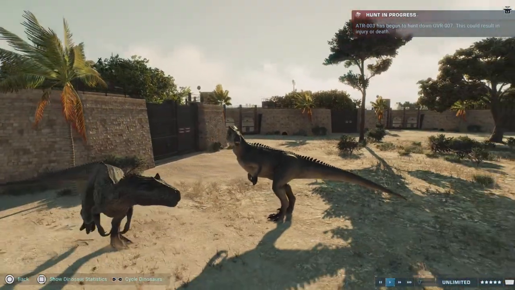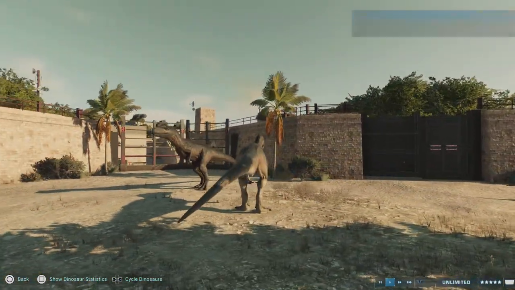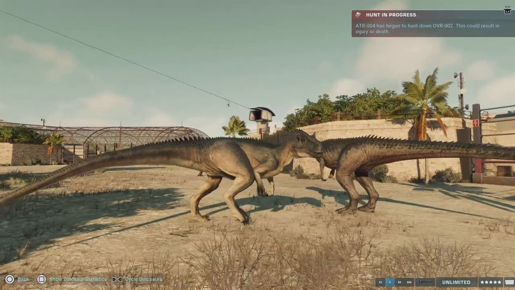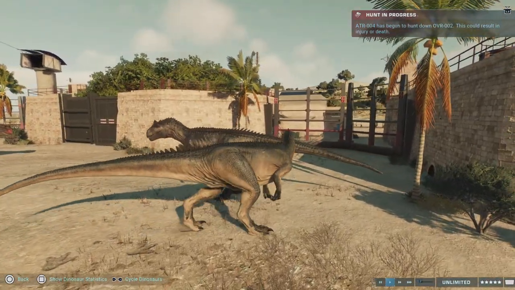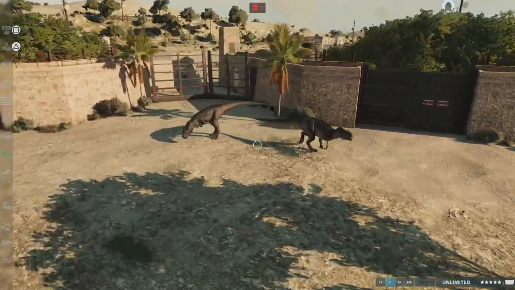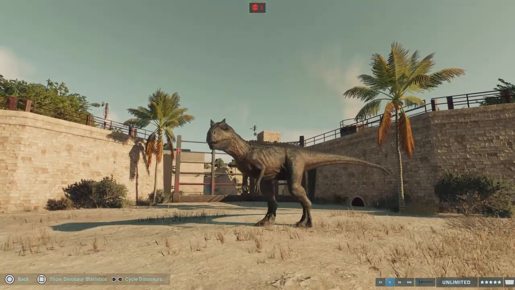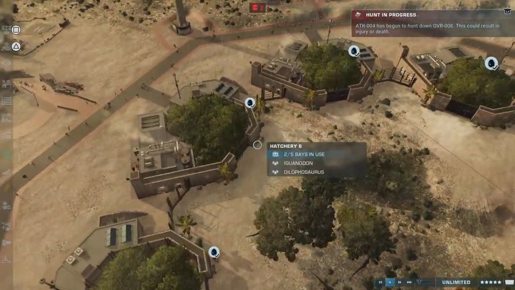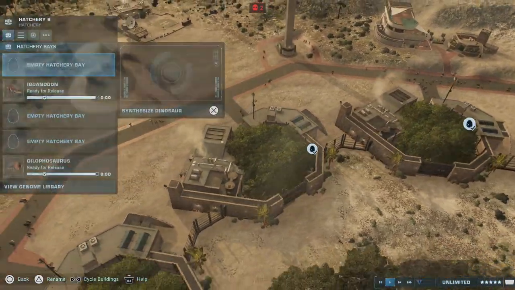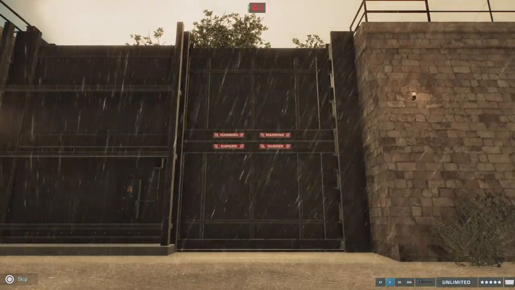Wait, he's not bigger, is he? Okay, he's not taller. I really would have wished that they shrunk him a little bit, like this juvenile, because he's supposed to be a juvenile, but he looks kind of bigger than this one, which is a little strange, not gonna lie. But I think, oh yep, there is one more that we have to showcase before we go on to the free update part, and that is the Iguanodon.